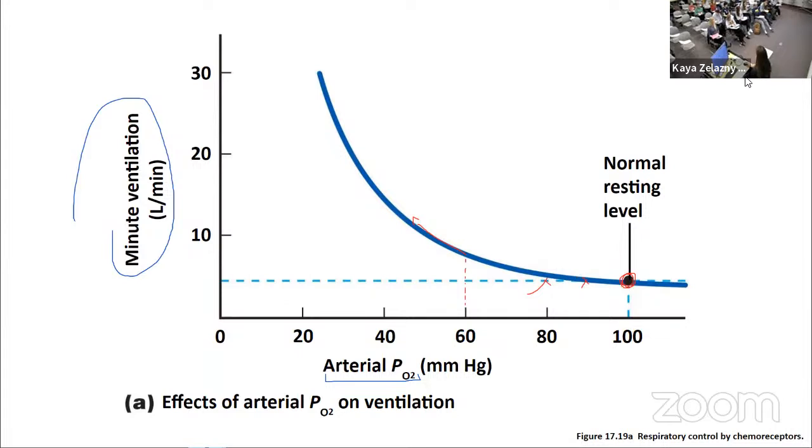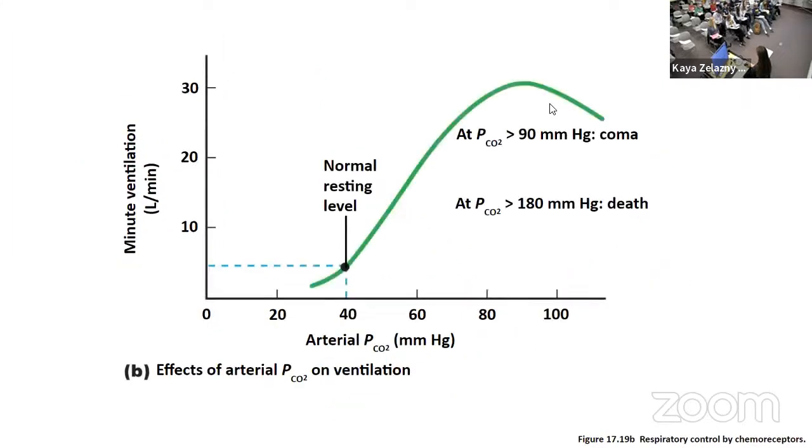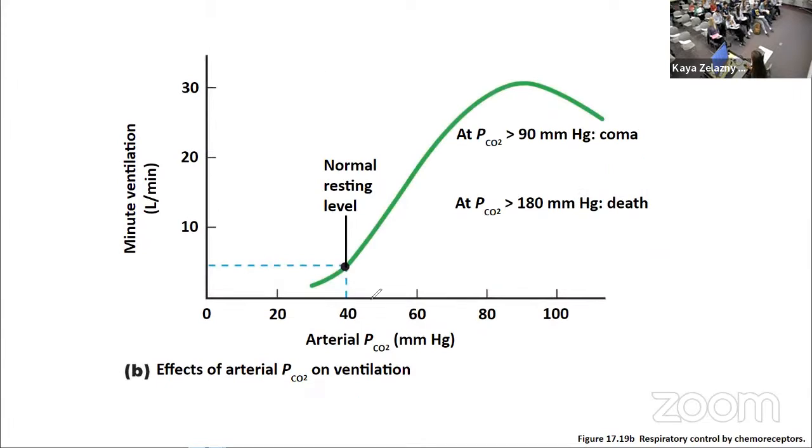Now, this looks really different than the situation if we look at carbon dioxide levels. In your arteries, carbon dioxide should be at a partial pressure of 40. You can see that as soon as it's at 50, you have increased your minute ventilation. You are increasing that breathing throughout this curve. You don't have to slowly wait until it hits a certain level like you did for oxygen. As soon as carbon dioxide goes up, you should be breathing faster to breathe out that excess carbon dioxide. That's fundamentally what's going on here.